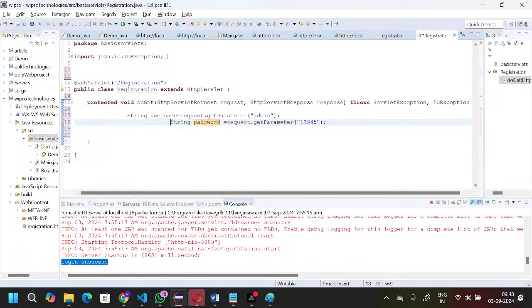Here I'm taking the conditions. Only once both are equal, then we allow. So how am I writing the conditions?